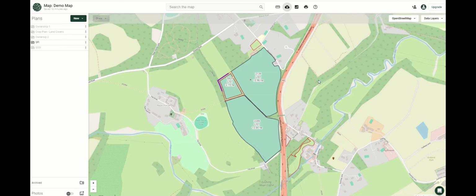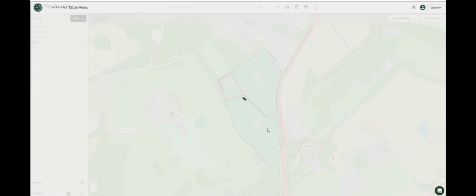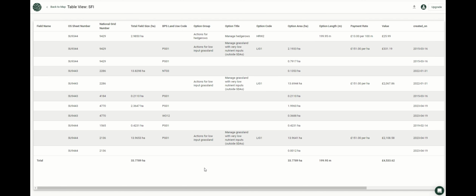Another output that you can create in LandApp is tabular output. So I'm just going to show you the two different types you can generate. Firstly, I'm going to click on the three dots here and I'm going to choose table view, and this is a full table view of all the features contained within your plan, showing your options, your areas.